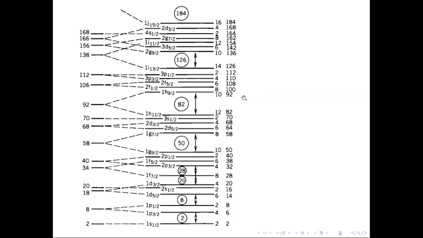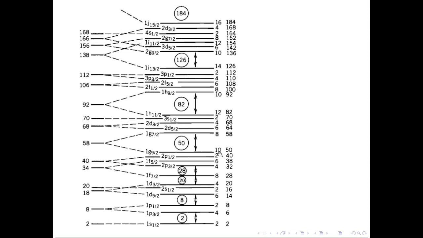What is meant here is you can see the splitting here. This is the 1G level. L is high for a G level, so J is equal to 9 by 2. It splits up into 1G 7 by 2 and 1G 9 by 2. The splitting is so big that this level with J equal to L plus half slides down and becomes closer to the levels of, let me say, the 2P level here, and it clubs together with this.